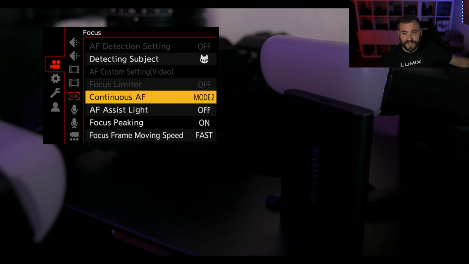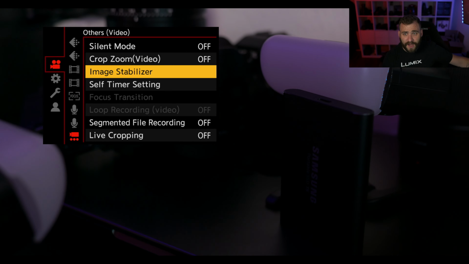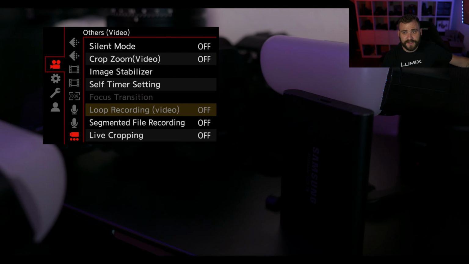We have a lot of capabilities, like being able to record things like segmented file recordings, loop recording, focus transitions, live cropping. These are all things that we have within these cameras that we haven't really talked much about, and I think some people may know about them, some people may not.